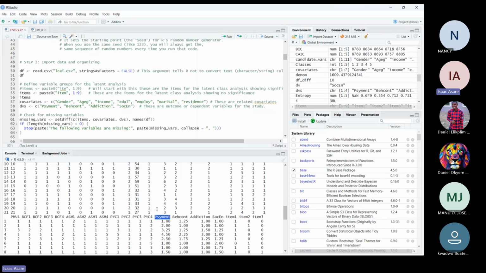Let's take note of that. This is what is called constructs. There is something we call constructs and items. You can't get a construct by itself. A construct is measured through a series of items.